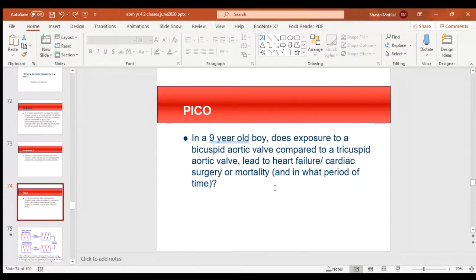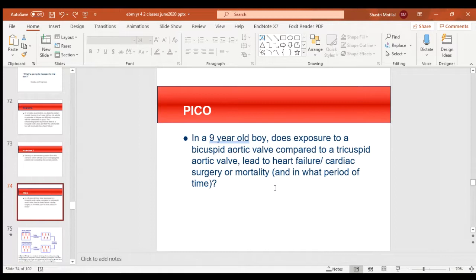We'll see it's actually the same for case control studies as well, because cohort studies, like case control studies, try to link a risk factor with disease. Now, how could we figure this out in real life? Unfortunately, when we think about risk factors, we can't randomize a person to a risk factor. I can't take 100 children and randomize 50 of them to bicuspid aortic valve and the other 50 to a normal aortic valve. They already have the valve inside them when they were born. I can't change that risk factor. In this example, the risk factor is not something that we could modify.